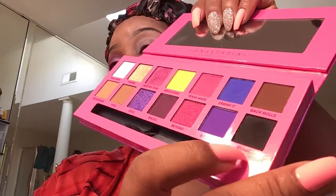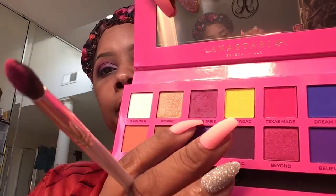Now I'm going to take that same black and smudge out my top lash line, and I'm going to use this Jacqueline Hill brush for that. So now I'm going to go back into Unicorn Tribe with the Jacqueline Hill brush and apply Unicorn Tribe at the beginning of my crease.